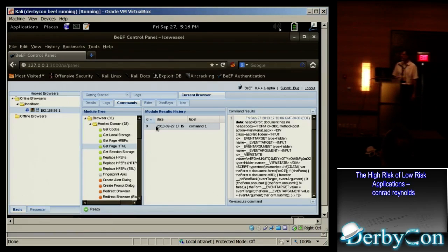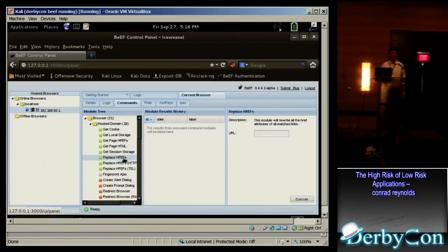What you could do is take this and make your own version of it, a lookalike version with your own code behind it. You'll host it on your own evil site, and then come down here to this replace hrefs option and change the hrefs on the production version that Jennifer is looking at to point to your evil copy, and just take it from there. Your imagination is your only limit in that particular case.